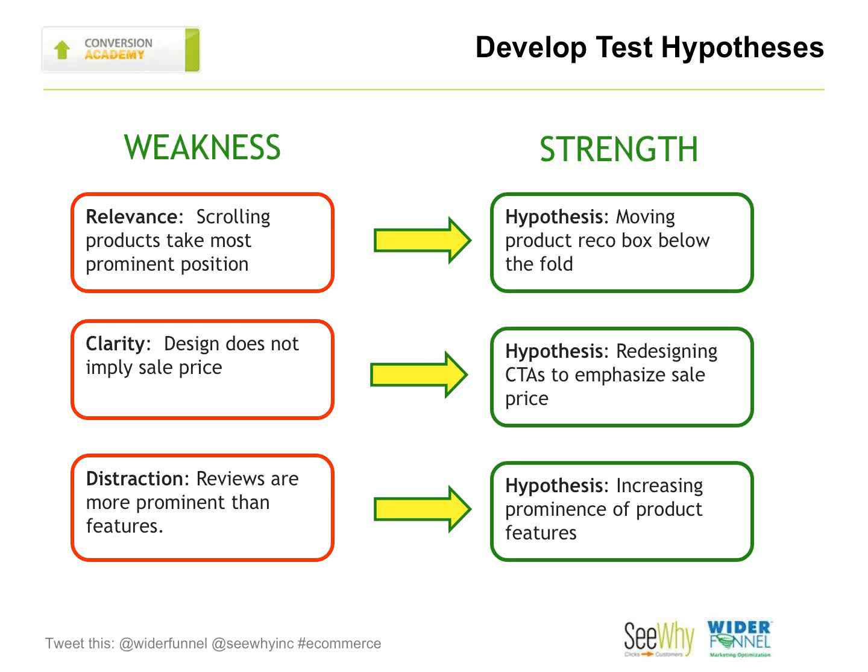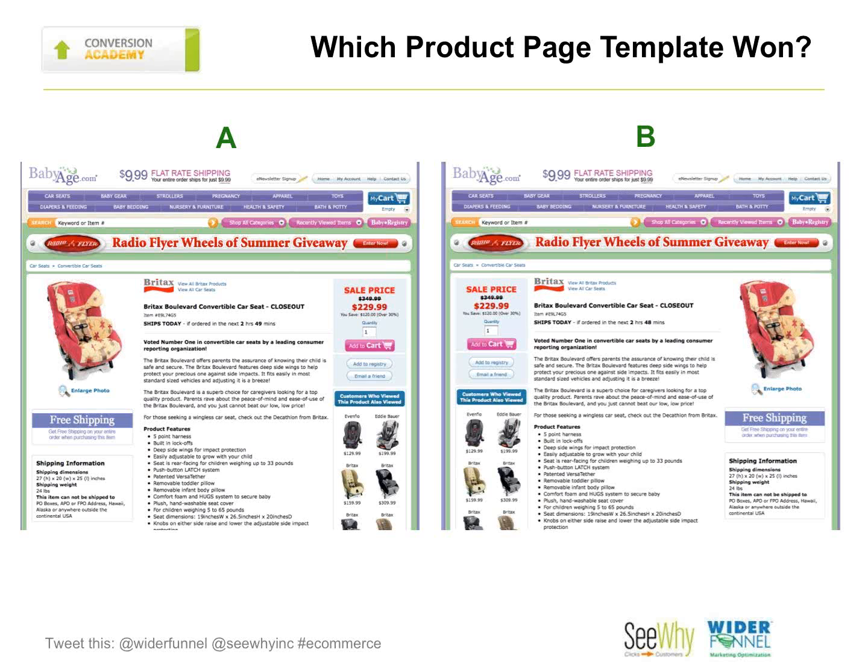So I'm going to show you one of the isolations that we ran for baby age. This page had already been through a bunch of testing and redesign, so of course you'll see that this eye flow is actually quite a bit different than the original one we looked at. But this was an isolation where we were basically taking the left and right columns and swapping them. Variation A had the product image on the left and the price on the right. Variation B had them swapped. So the question is, which one won? Let's open up another poll.